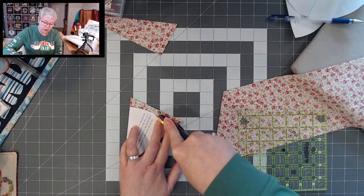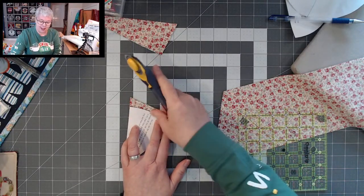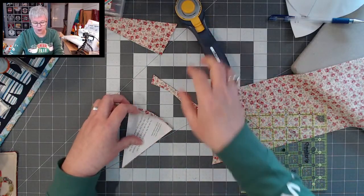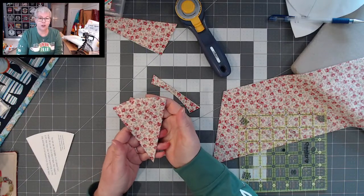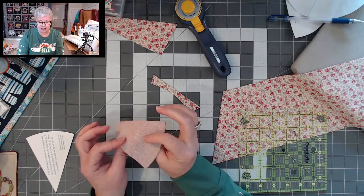This is much easier for me when I stand up. We'll try to do it sitting down. I got a new rotary cutter because mine finally broke. I had a Fiskars rotary cutter for about 8 years. It finally bit the dust.